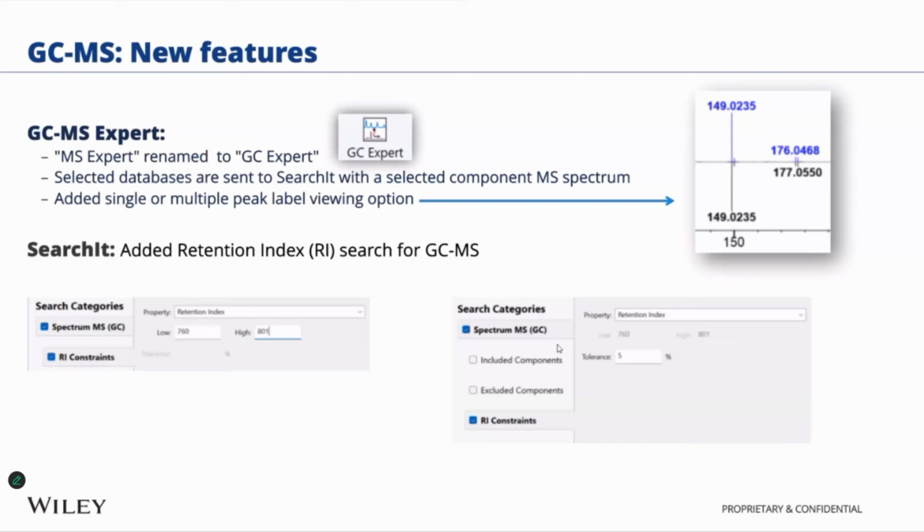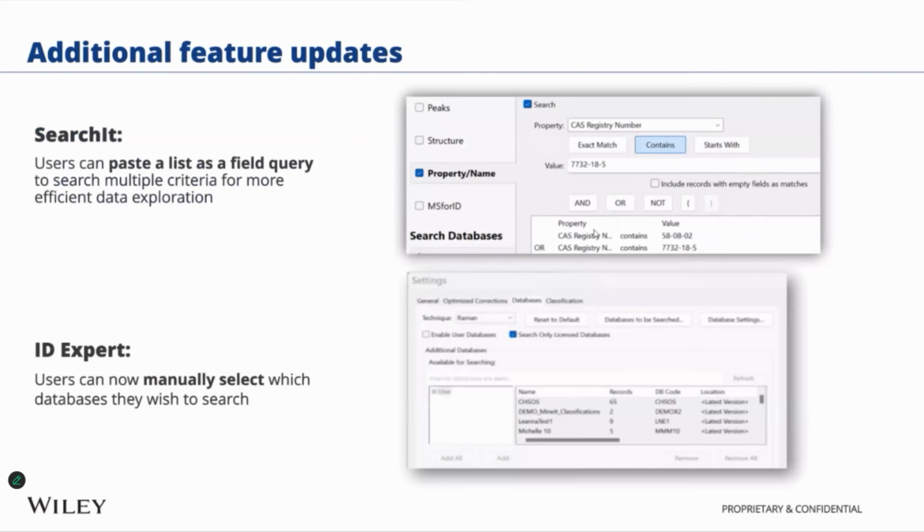And when you have a mixture analysis, we allow the user to set up a tolerance, the difference between two components, because when you have a co-elution situation, only similar, very close retention indices should come out together. It'd be ridiculous to have drastically different retention indices co-elute. And for Search It, one can just paste a list of values like CAS numbers, and KnowItAll constructs a complex search query for you. So it's very convenient if you have a list of, say, CAS numbers you want to search in KnowItAll.